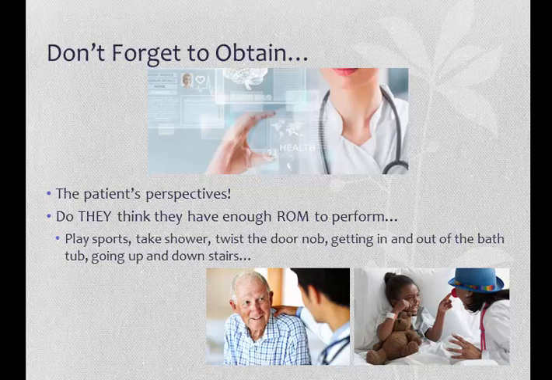Hey, do you think you have enough range of motion to, say, sleep at night? Or is there anything that you're struggling with right now because of the restriction of range of motion? If they happen to address that during your conversation, then you need to make sure that you're going to work towards that goal. Okay, so they have enough range of motion to perform whatever task they would like to perform. Don't be looking at just the numbers on the goniometer and then be happy by yourself. Make sure that they're happy at the same time.